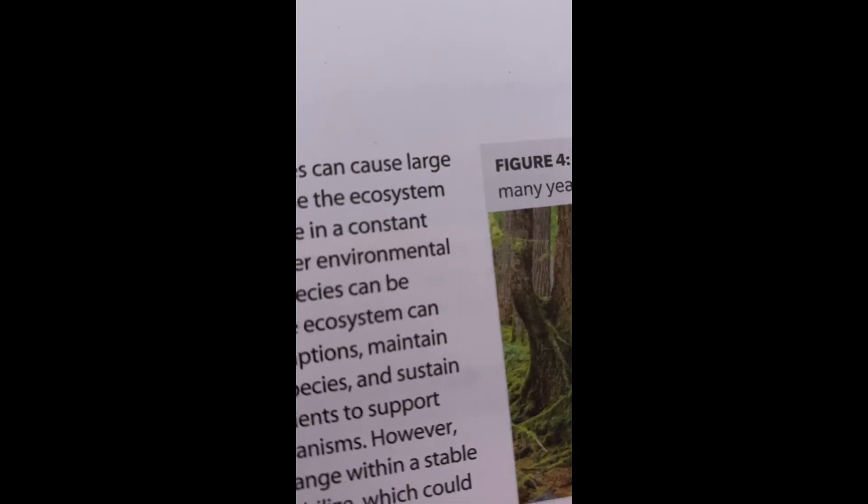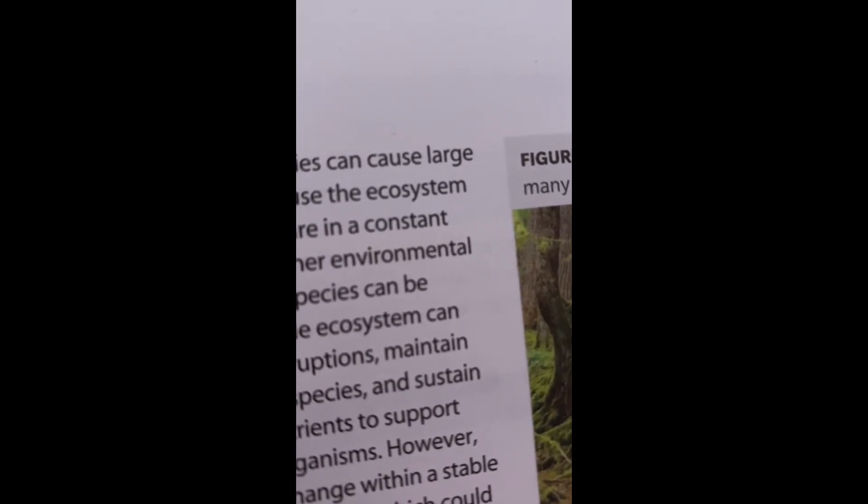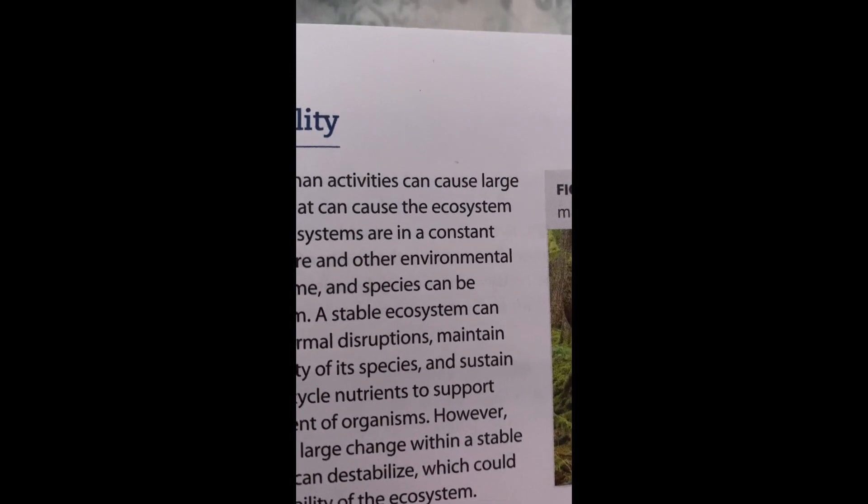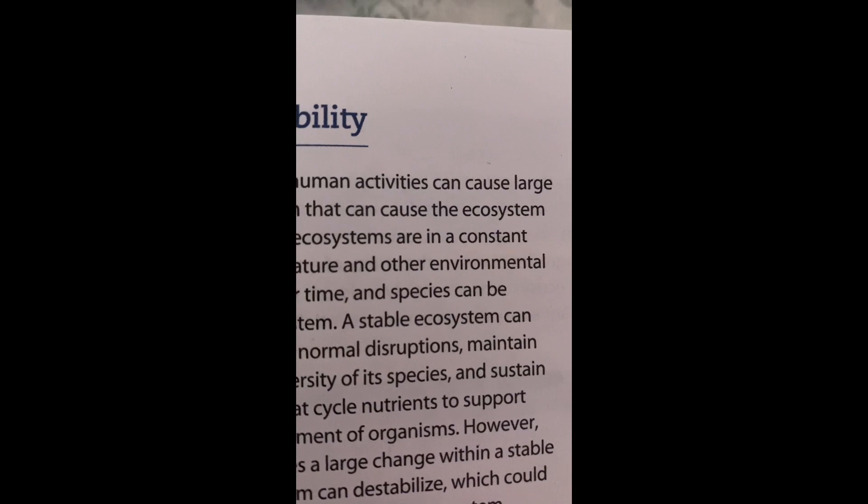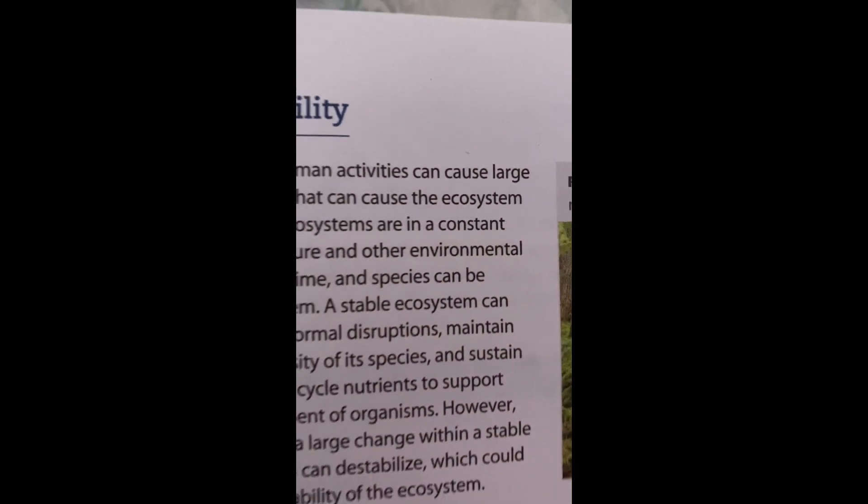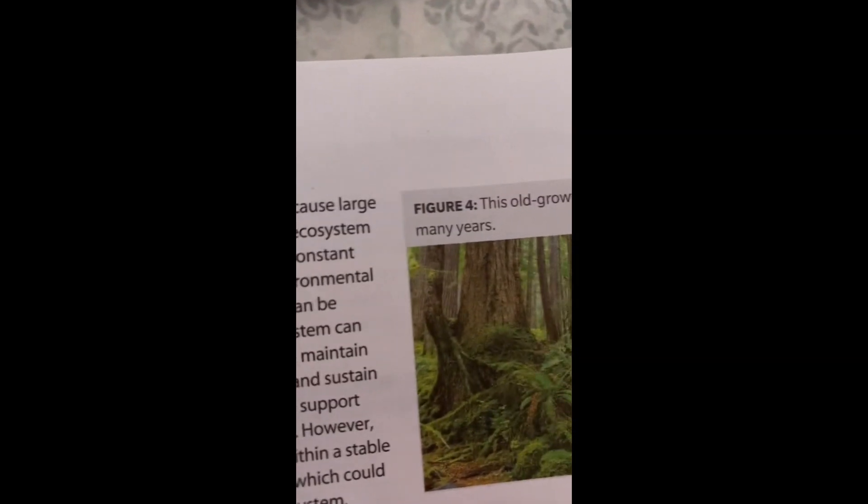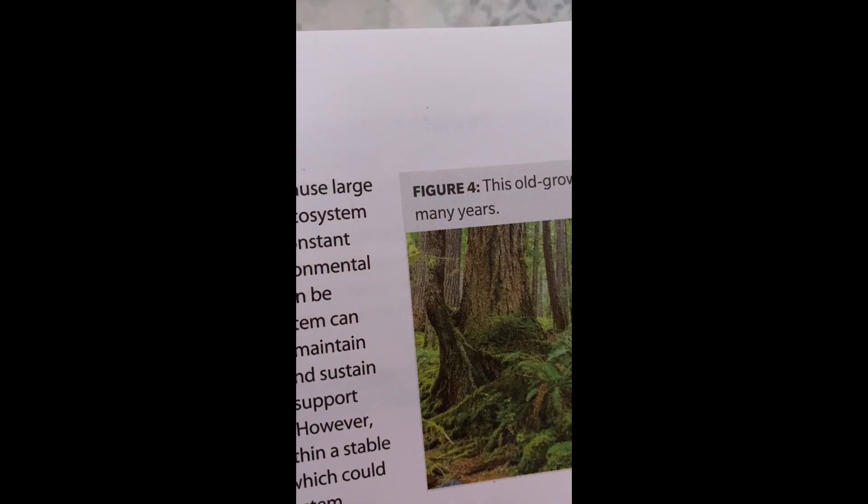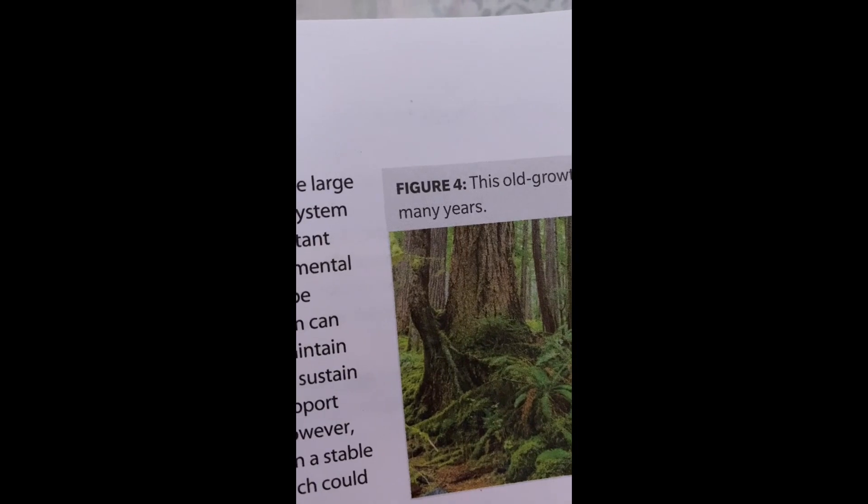These activities affect habitats, populations, and organisms, and contribute to lost biodiversity. Changes are more or less permanent. Roads and highways can permanently fragment an ecosystem, changing the way populations and species interact with their habitat, and altering the way abiotic factors cycle through an ecosystem. The amount of land used for human development increases as the human population grows.